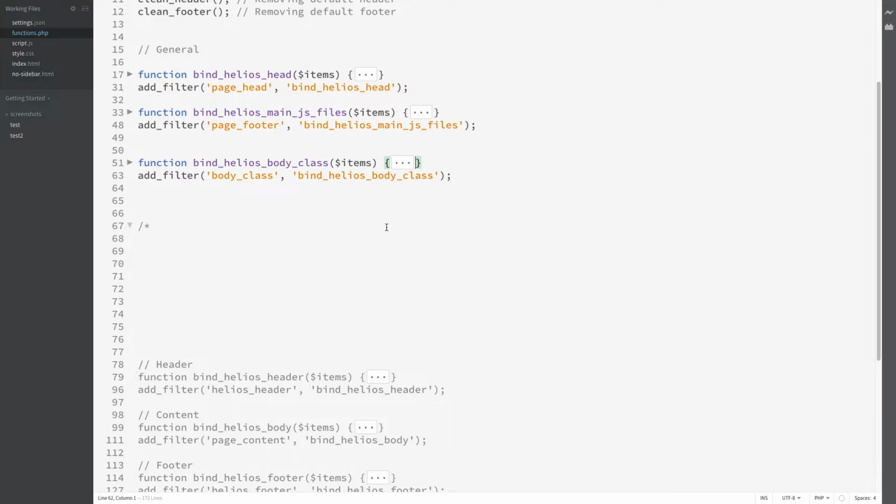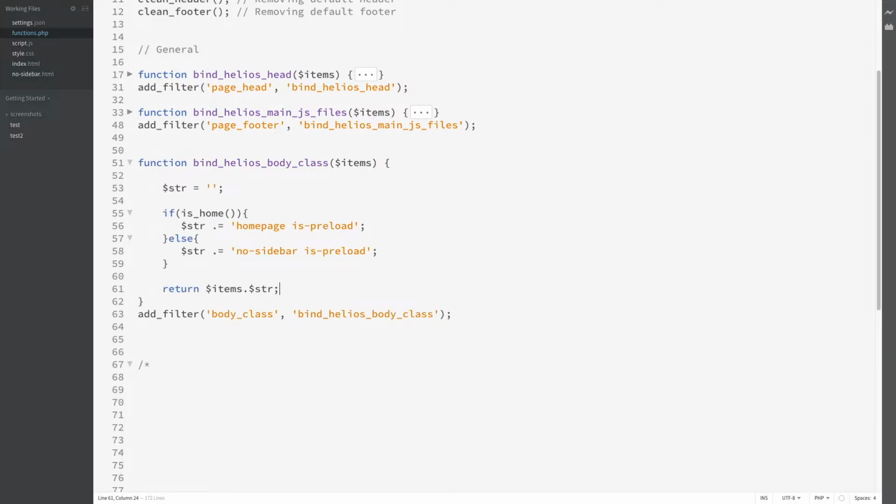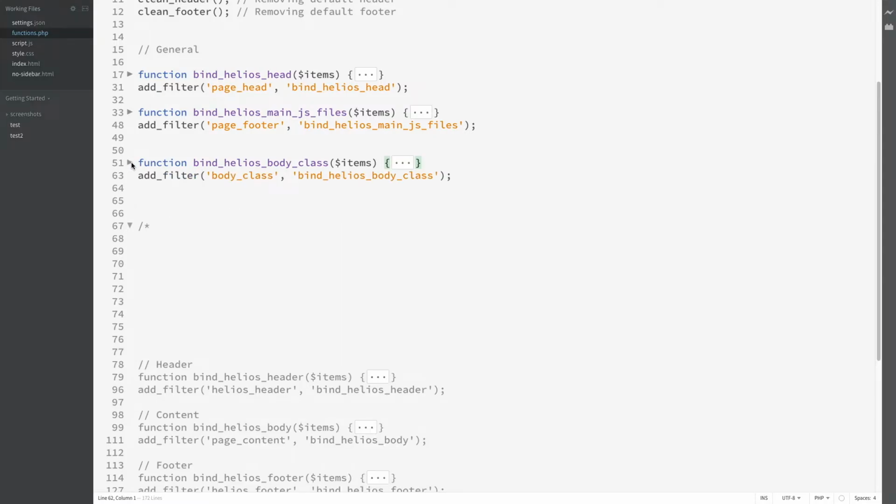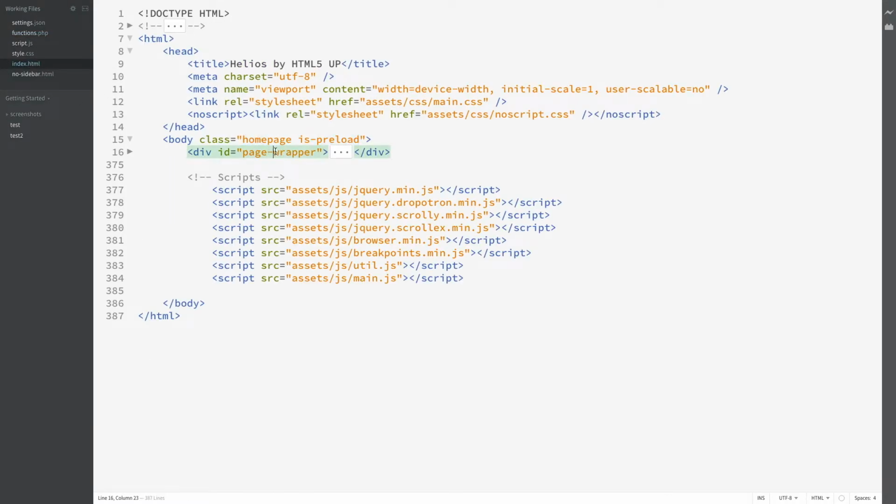Why? Normally the HTML5 template puts this preload in the wrapper, where you see the body wrapper, here, page wrapper.